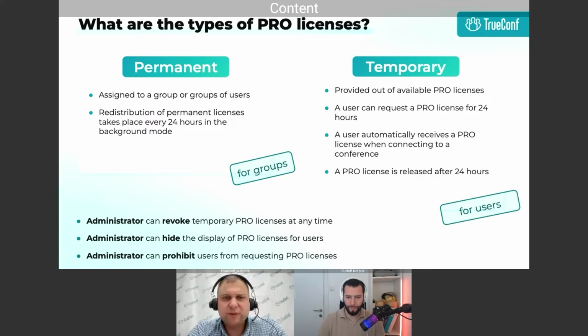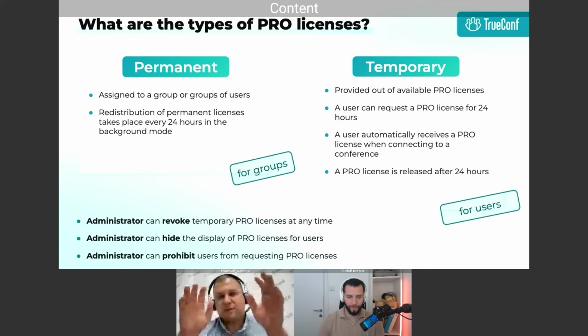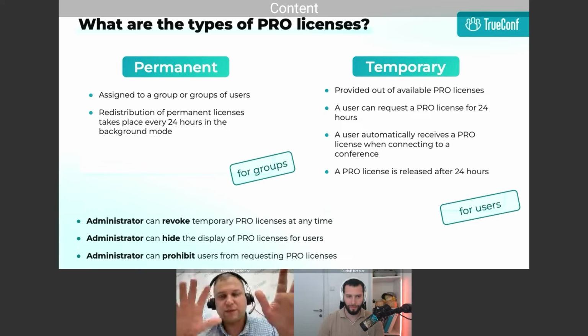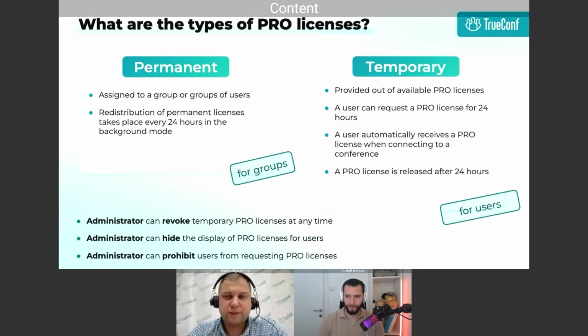I will tell you the difference in a moment, but the idea is that if you want to continue to use our server in the same way like before, and don't want to move to this more affordable online users and more expensive pro users with the ability to join meetings, we are not asking you to do that. So you can stay the same. However, make sure that you have the same amount of pro licenses and online licenses, and you can hide that from your users using those settings.